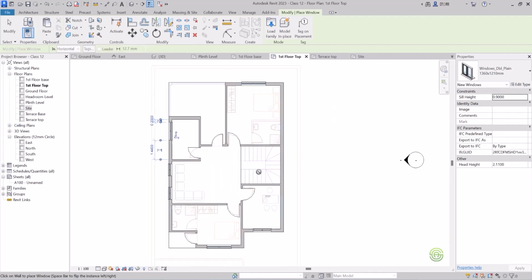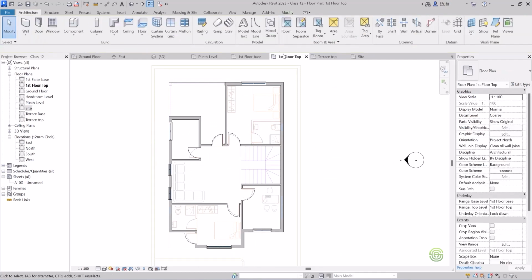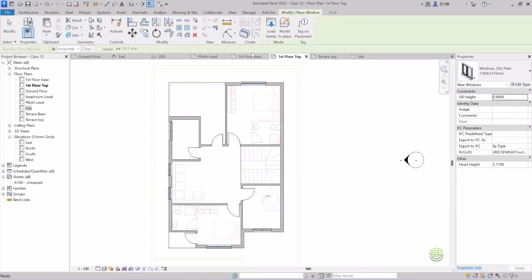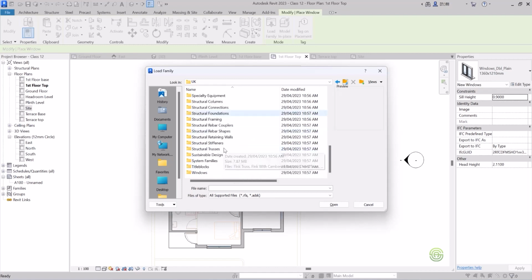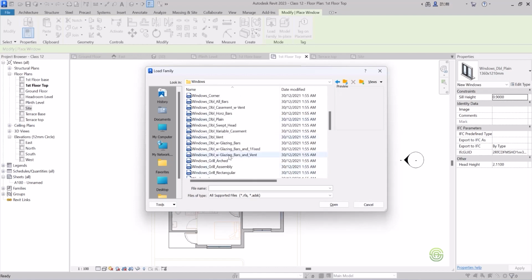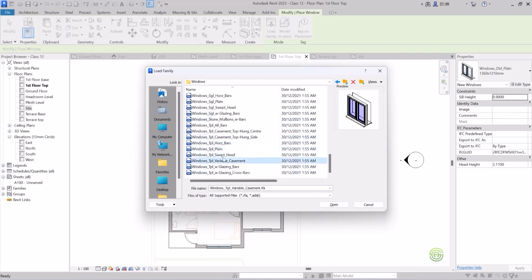Now we also have to place the ventilations. In some parts, we have forgotten to load the ventilations. So for that, we can just go to Load Family and then let's see whether the ventilations thing is there or not. So ventilation is not there. So just click on Windows. Here itself we'll find if there are any ventilations.